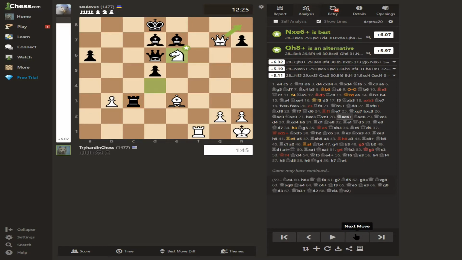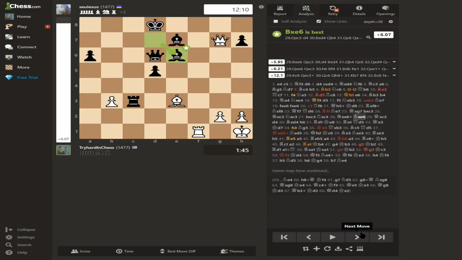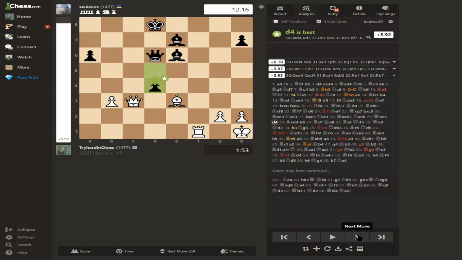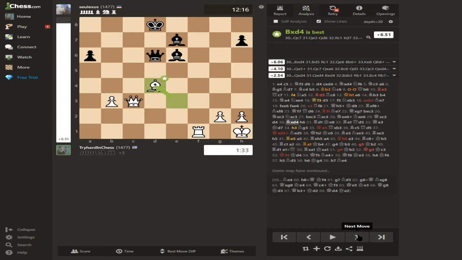Yeah, here I played the best move, and it's a discovered attack on the rook. Queen h8 check is an alternative. I thought about queen h8, but I didn't see any real benefit to that, other than delaying taking the rook. d4? It's saying that's the best move. It looked like it was just blundering a pawn to me.